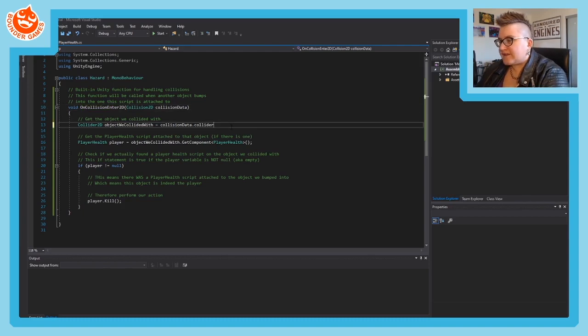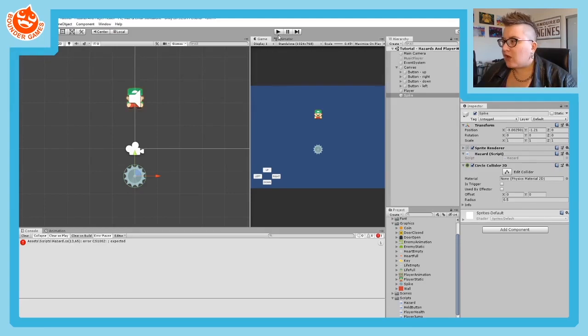If I remove this semicolon and I save it and I go back to Unity, I will no longer be able to run the game. And that's because all compile errors must be fixed before I can run the game. And you can see in my console window, there's a compile error. It says Assets, Scripts, Hazard.cs, and some numbers. That's telling me the line number and the character number. Error CS1002, semicolon expected. Okay, so that's actually telling me exactly what's wrong and what line it's wrong on.